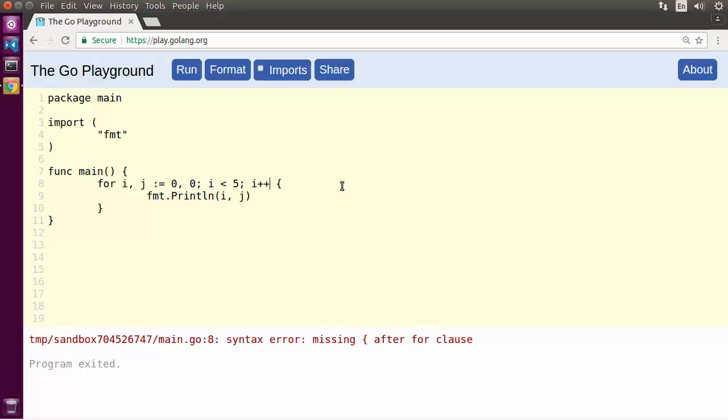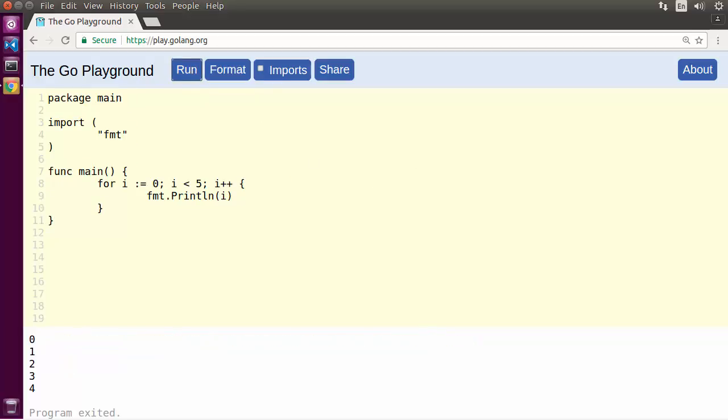We can't use it as an expression. Something else that's interesting, let me go back to our initial example here so we can play around with this a little bit. At first blush, if you're just coming to programming, this I variable might seem like it's something special because it's used up in the for loop, and the fact is it's a variable just like anything else. So we can do whatever we want with it.